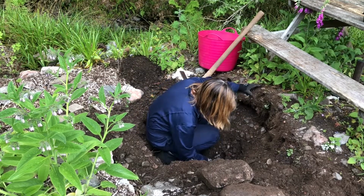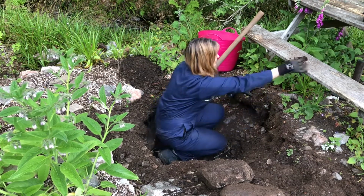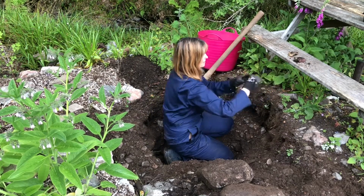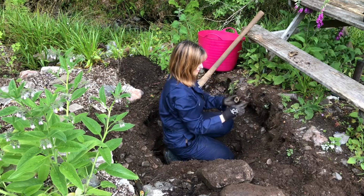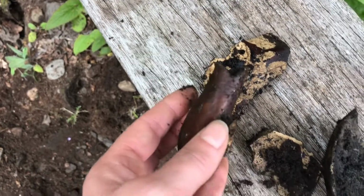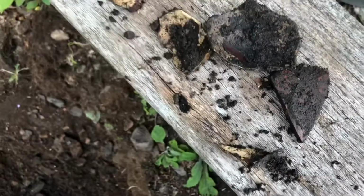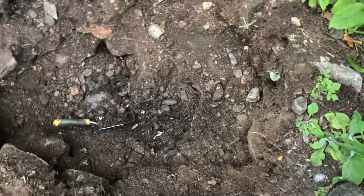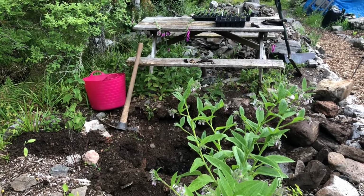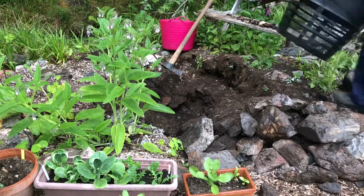I find it interesting when I come across little broken pieces of pottery dug deep into the garden. It shows the signs of life lived here once before us, and I should imagine lots of tea was once poured from this teapot. I'm a great believer in there's always time for tea, and I think a lot can be solved with a good chat over a cup of tea.